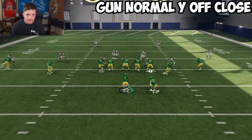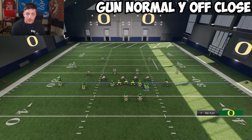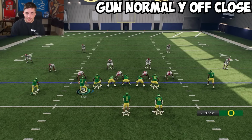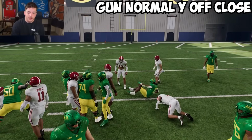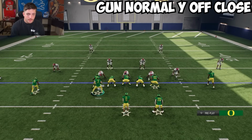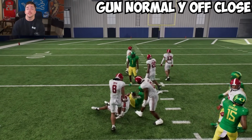Let's go again. Boom. Wow, we got shedded instantly. I watched that second level block. And if you want to make this a little bit more interesting, you could motion your tight end across. Something you can just throw in there. And just like that, now we have an extra number. Boom. The run game comes down to numbers very, very often, obviously. So being able to do this can help you in your run blocking, right? You're just getting more bodies. Notice both times we did that, we got a lot bigger runs. Something to keep in mind.